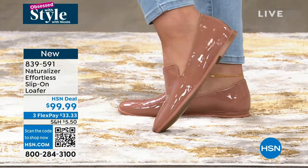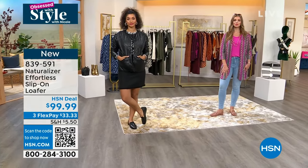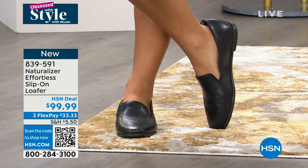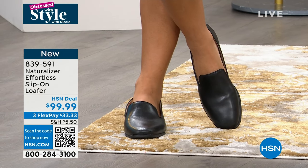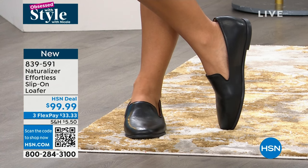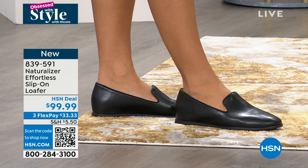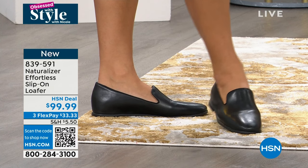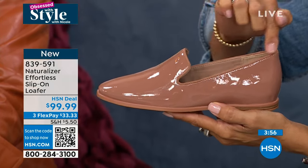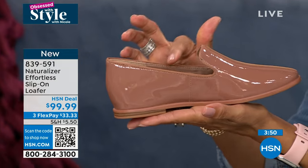This is not only a transition shoe, but it works with skirts, pants, denim, jeans — it's everything. Great colors, brand new for fall. This is only the second airing we've ever done of this beautiful moccasin — we call it effortless because it is just that. Slip on, true to size, medium and wide widths. I don't even have these in my collection — I'm so jealous. I pulled out an old Naturalizer from four years ago to show you that patent doesn't go anywhere. That hazelnut is dynamic.